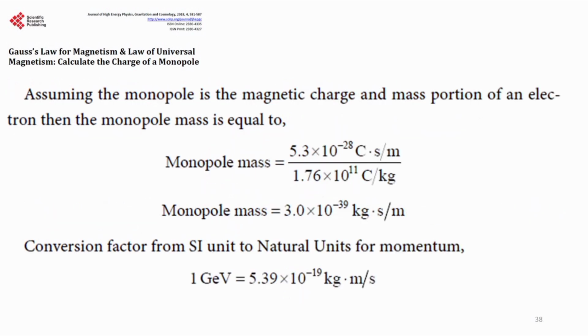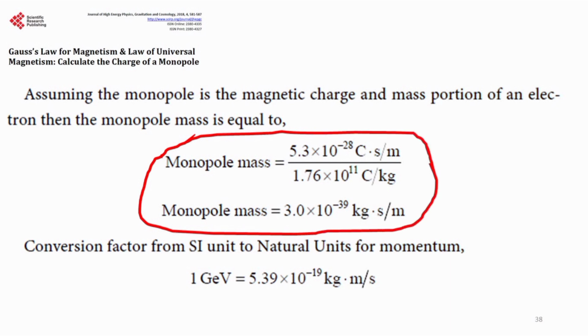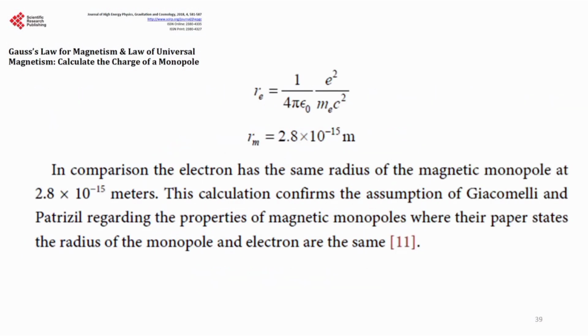He goes further forward, and what he does is that, yes, this is one. He calculates the monopole mass and he further reduces to units in kilogram, second, meter, and the conversion factor into what is called giga electron volt. So he tries to deduce from this. This is the next one where he uses this one.